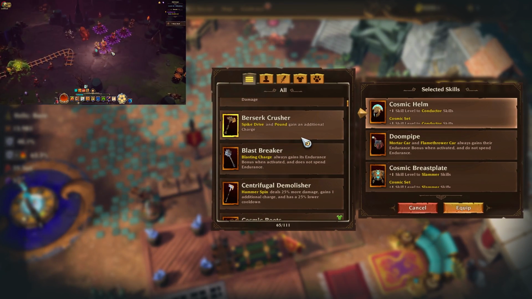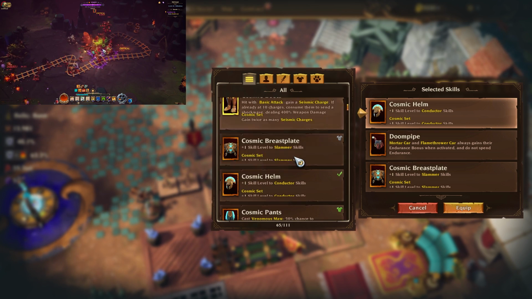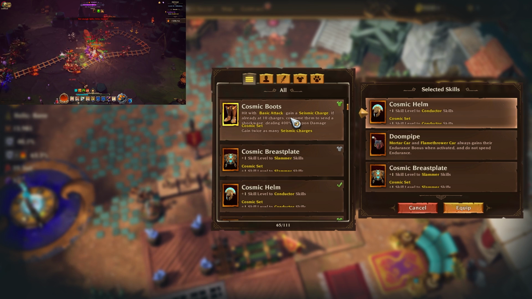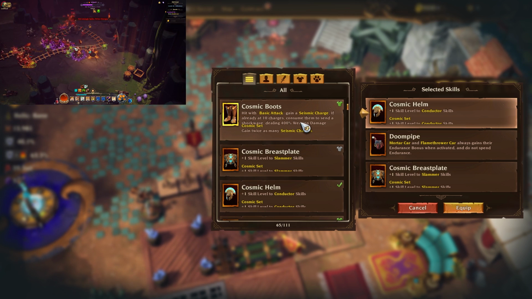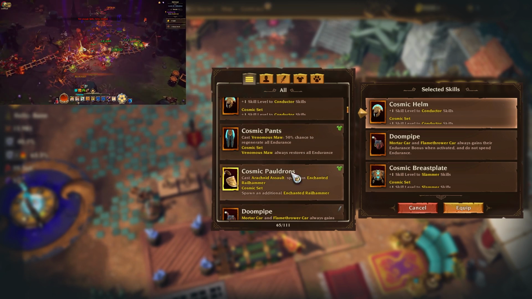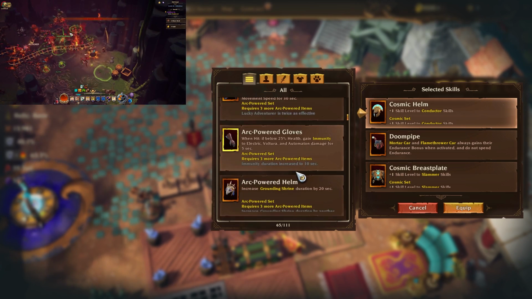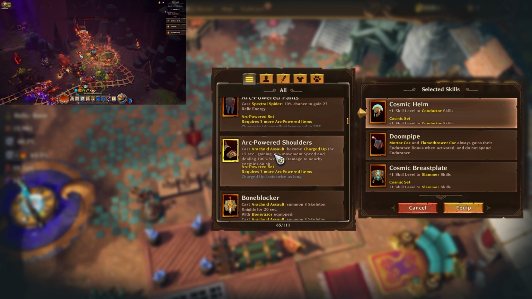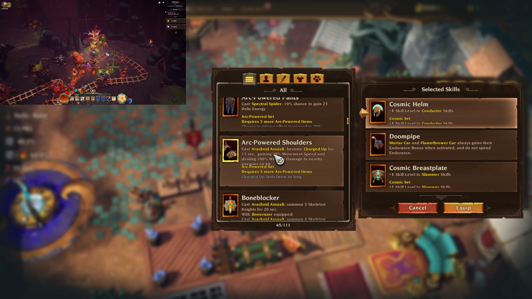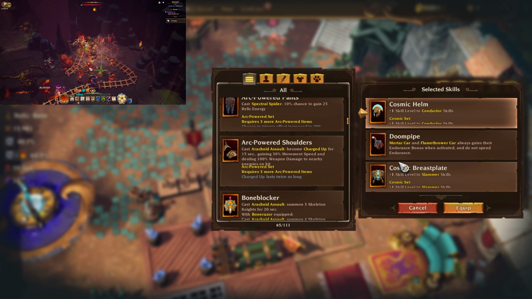In this one slot there's many things you can put, such as Blast Breaker, Centrifugal Demolisher. You can even try using things like Cosmic Boots if you're using the basic attacks, if you're wearing anything that's not the Cosmic Boots. But other things that you can consider if you're not wearing the Pauldrons, the Cosmic Pauldrons. Then there's Arc Powered Shoulders and Skittering Shoulders, which, mind you, with a very soon update, I think on Tuesday, which would make it the 27th of October.